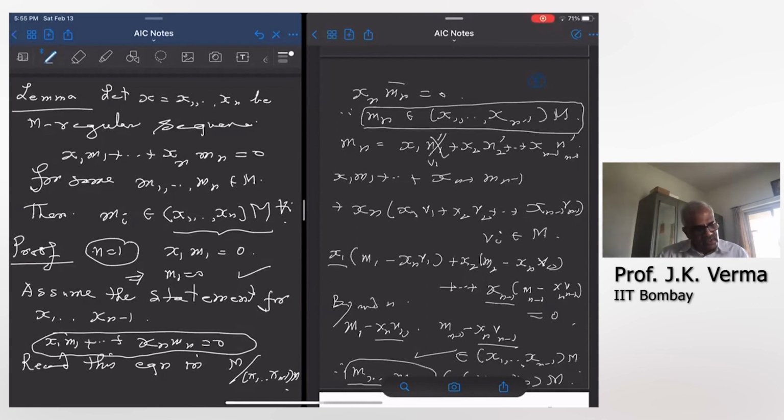I don't think I can finish the next theorem, so I will stop here and continue with the properties of m sequences. Next time I will do the homological characterization, and using it we will derive many formulas about the length of m sequences, and prove ultimately that all maximal m regular sequences over a local ring have the same length, and that length is at most the dimension, the crude dimension, of the module.